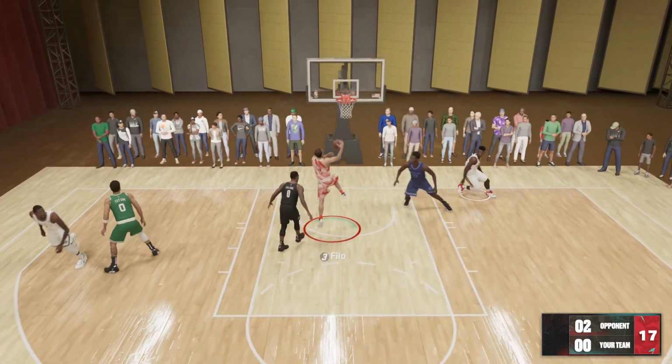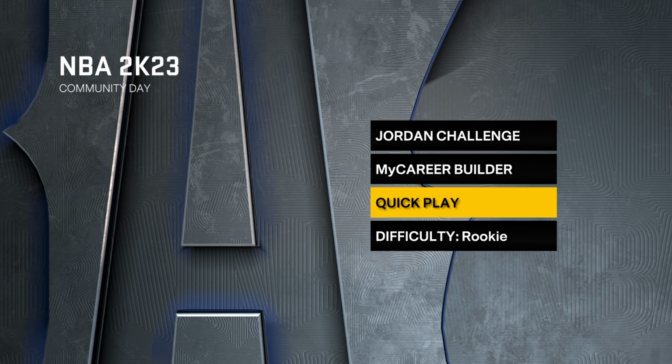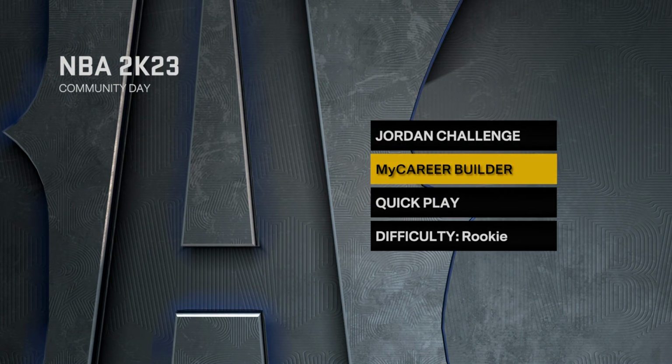I literally spent countless hours sitting through the My Player Builder, attempting to find the perfect build. We got given around 8 hours at Community Day to play the game with 3 limited features, the Jordan Challenge, Quick Play, and the My Player Builder. But I spent all of my time on the My Player Builder alone.